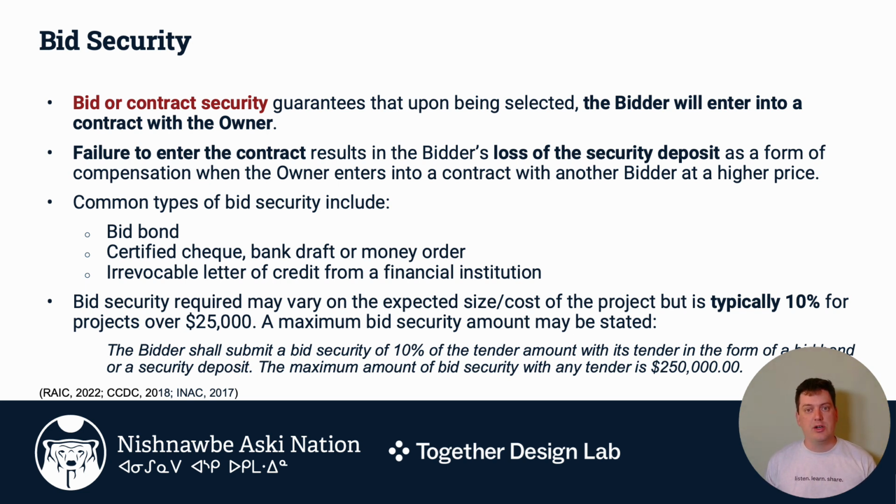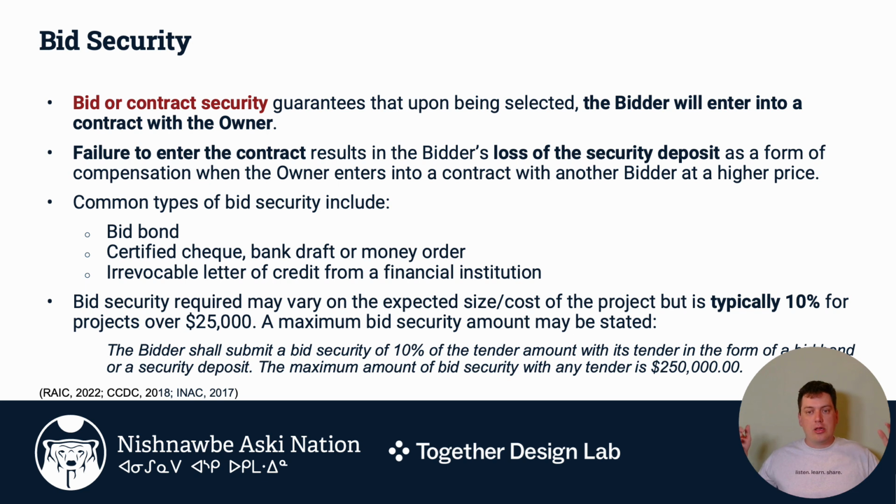Typically, bid security that should be required is 10% of the anticipated total project cost. For smaller projects, that will be obviously a smaller amount of money. So, for example, as what you see on screen, a $250,000 project would require a $25,000 bid security. Now, at that comparatively or relatively low rate, you might be able to take bid security as something like a certified check or a bank draft. It would make sense that a contractor of a certain scale undertaking work like this would have access to that.